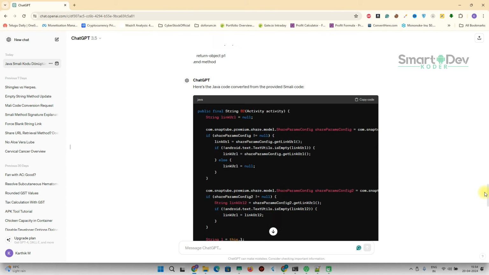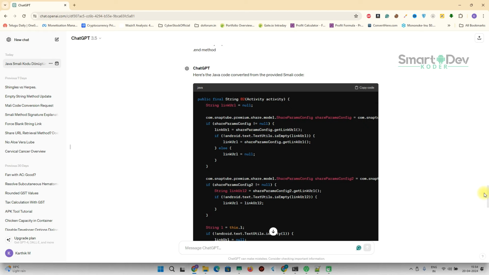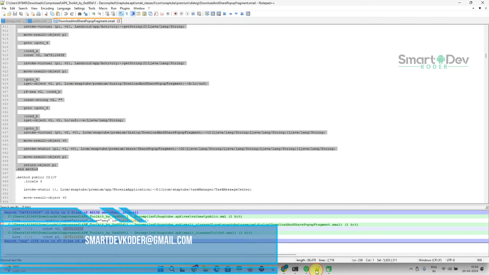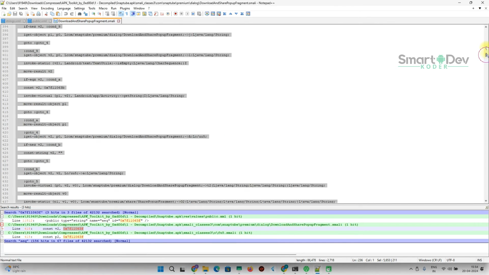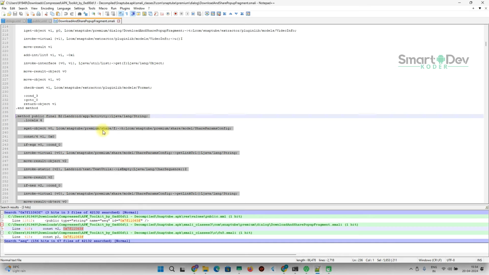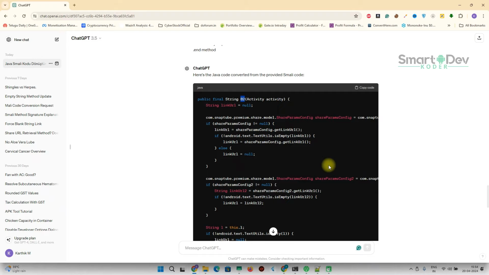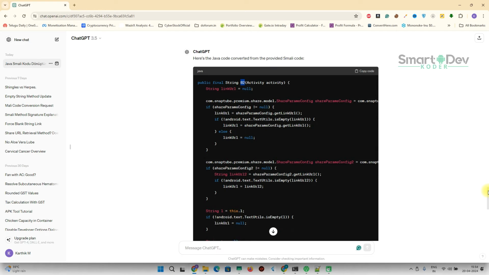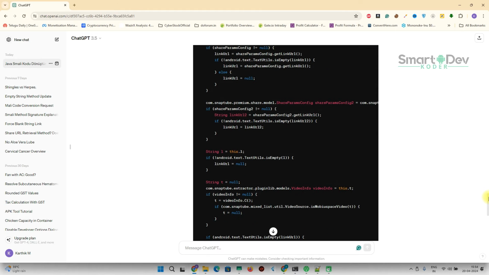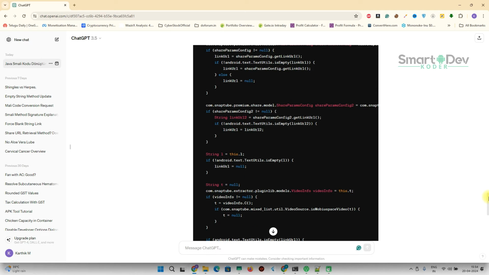If you see this method, the method name is b2, and you can see in this file also our method name is b2. Here they are getting some link.